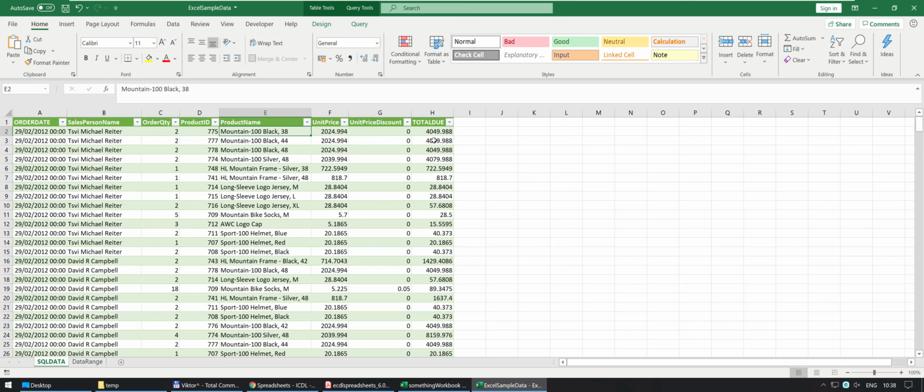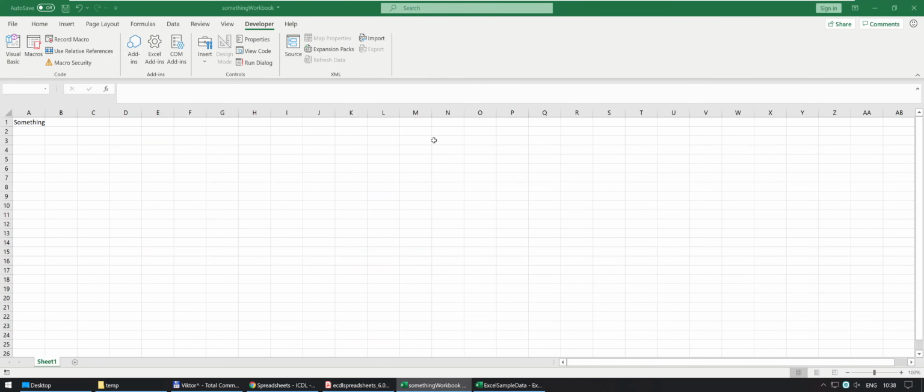Now, the underlying reason for wanting to separate things, and this is where it gets a bit theoretical: if I go into a blank worksheet, which I used for one of the older videos, and start working with the idea of, let's say, item, price, VAT, and total.